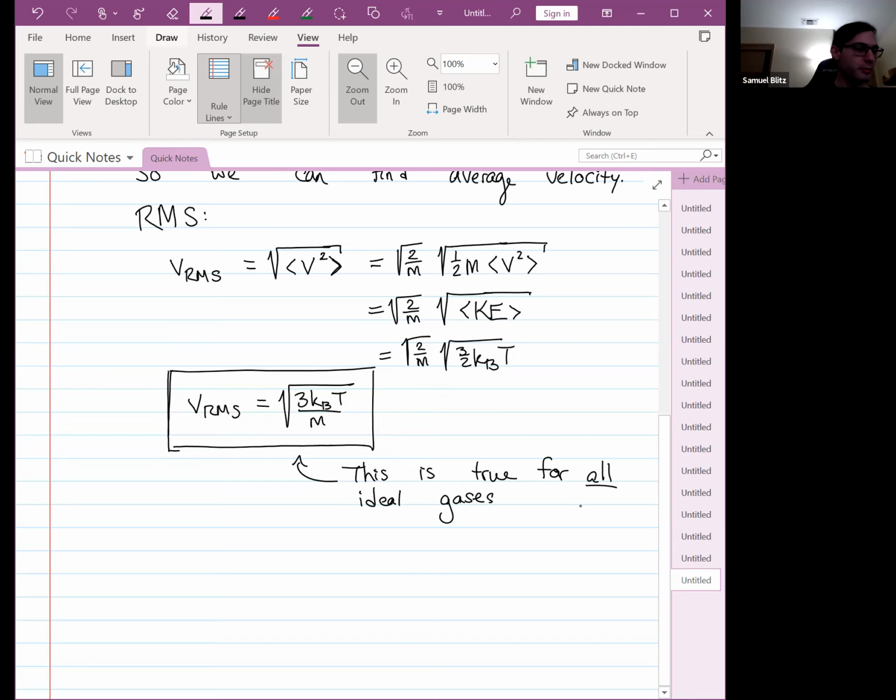Not just monatomic. And so in fact, what we actually see is that if you have a mixture of gases, like let's say you have a bunch of helium mixed around with a bunch of argon. They're both monoatomic gases, so that's not going to play a role. But one's heavier than the other. And so we can see that even though they have the same amount of energy, the heavier ones will have less speed, even if they're at the same temperature, because the mass of the particles is different. And this makes sense. For a given amount of energy, heavier things move slower.